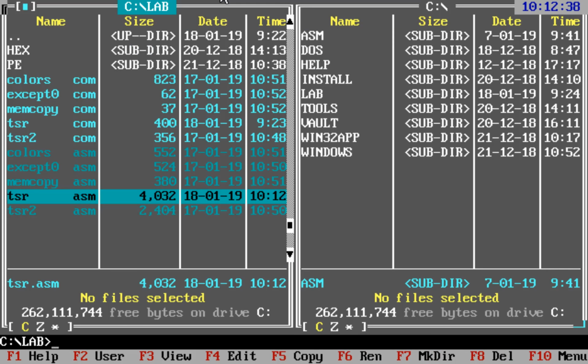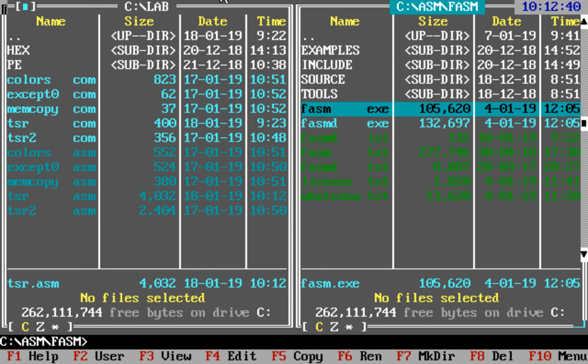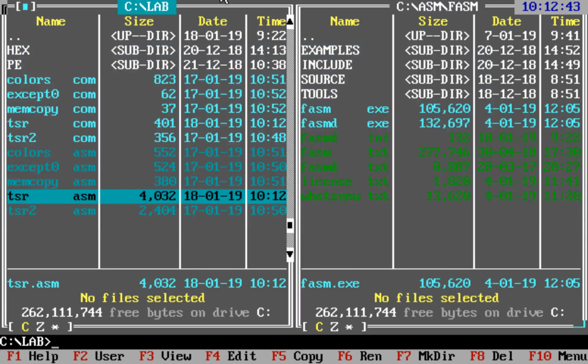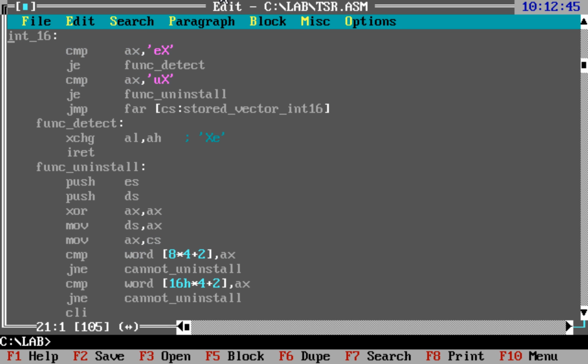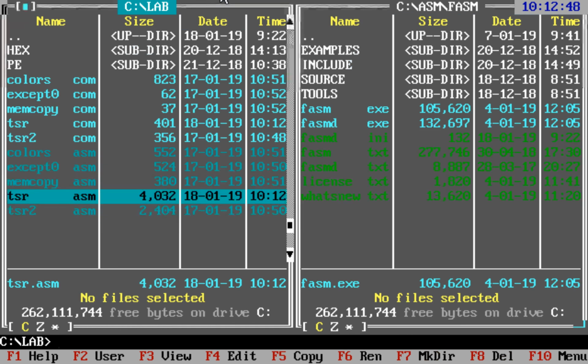Well, I believe this should work. Let's try it. This is the one that I modified, right? Right.